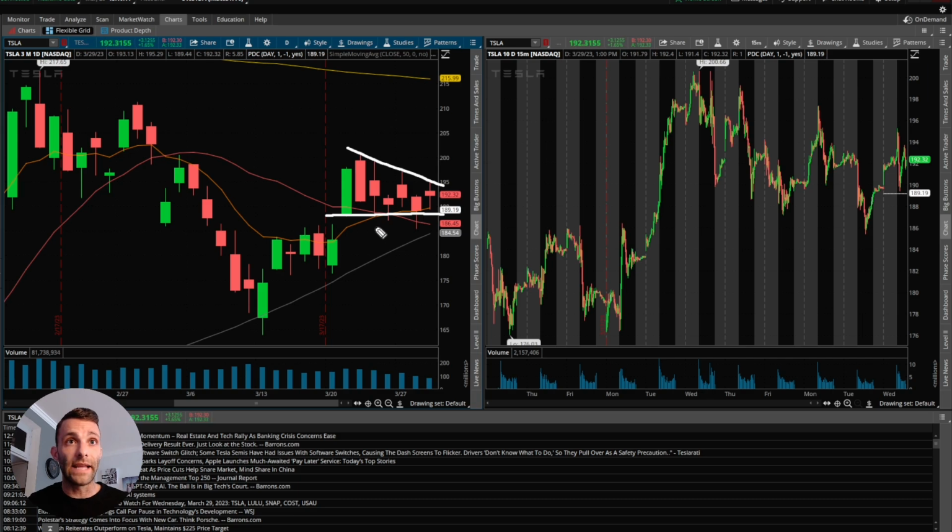So you have the failed breakdown, the recent move off the 50 SMA, consolidating above the 9 EMA, above the 20 SMA, forming the bull flag, a nice tight sideways consolidation. If it breaks out of this bull flag, it looks like it has some room to the upside. Now, obviously, nobody knows what a stock is going to do, but based on my experience with technicals, this is where I could see this maybe going. If we break out of this flag pattern and hold above it, so kind of this line right here, call it this 195 area, I would think the first area of resistance would be the big psychological level, 200.